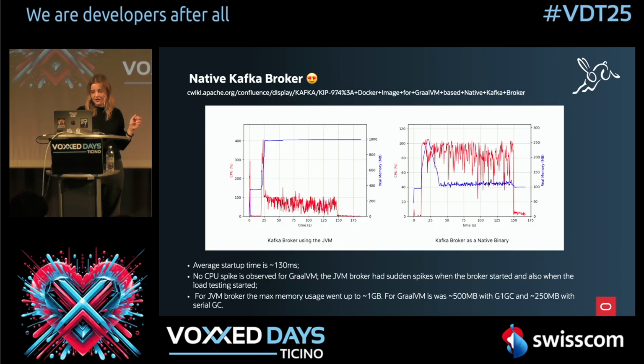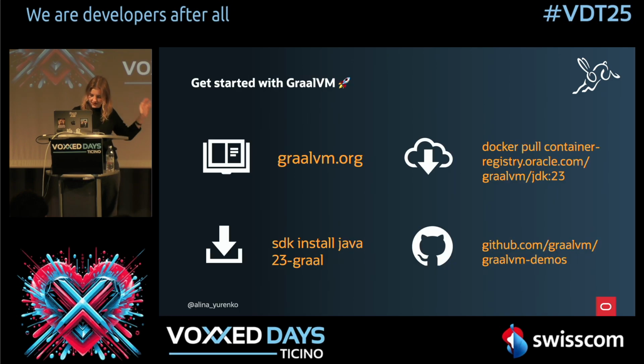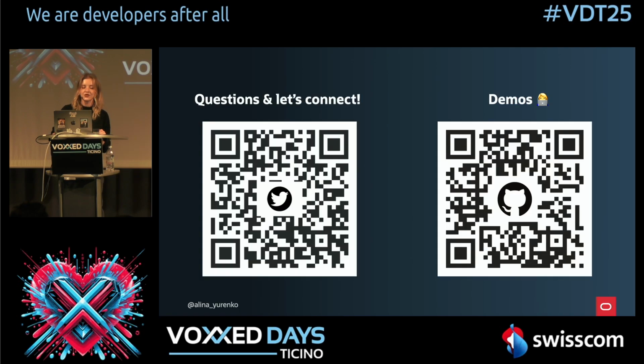With that, let me click all the way here. If you want to get started with GraalVM, the number one place is our website. You can pull our container images or use SDKMAN, as you should. I highly recommend SDKMAN. And if you want to try the demos that I have shown to you today, you can pull them from GraalVM demos, or you can just use my personal GitHub page, where I also have all of them. If you want to follow up or ask any questions, I will be here for the rest of the day. Or again, you can talk to me on social, and I'll be happy to answer your questions.